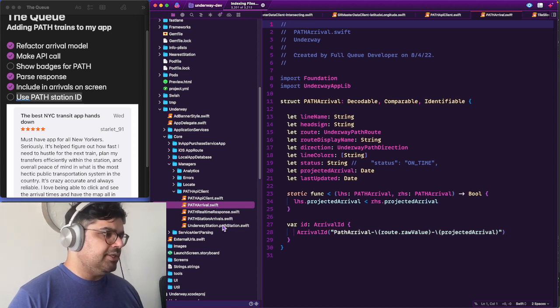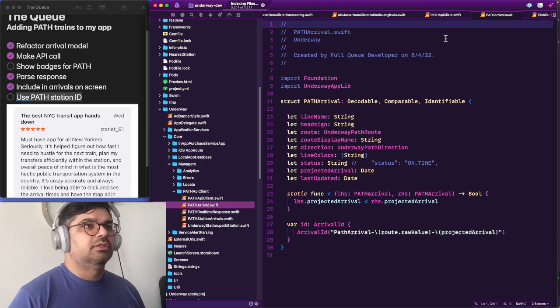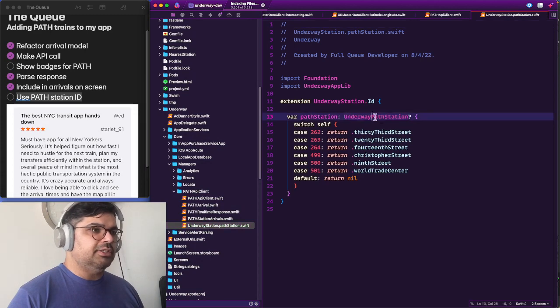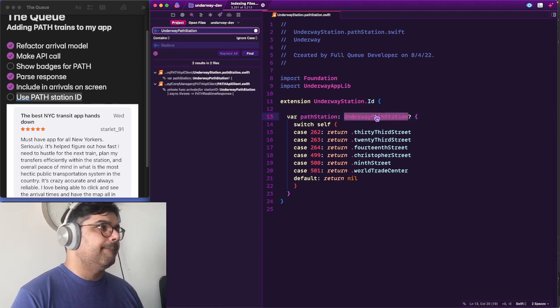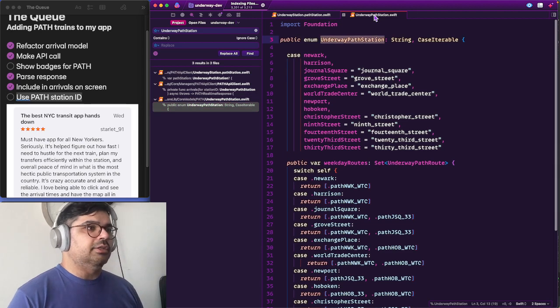Did I not make a path station ID over here? No, I must have, because it's this thing, underway path station. Where is this? Let's close other tabs. Here it is.